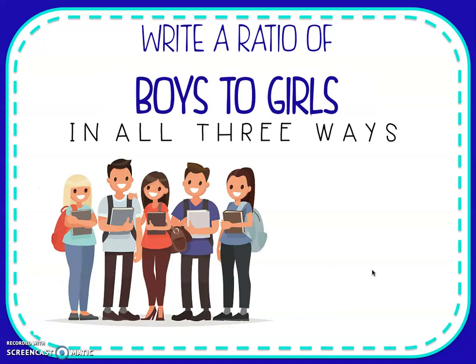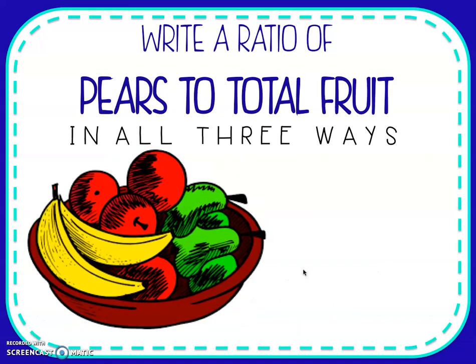Okay, all right, from boys to girls, what we're going to do, we're going to count up how many boys we have. So here's 1, 2 guys, and then 1, 2, 3 girls. So our fraction is 2 to 3. Now, I'm going to put that in my calculator, 2 over 3, and all we have to do is click enter to simplify. It does not simplify, so we're just going to leave it as 2 to 3. So if we write that with words, it is 2 to 3, and with a colon, it's 2 colon 3. Okay. All right, now this one is a little bit different.